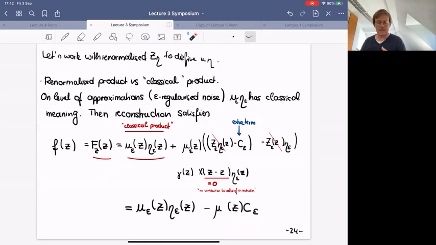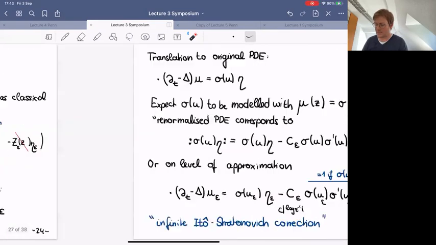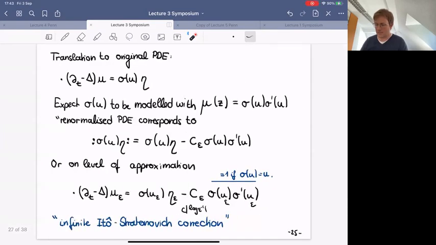Okay, the bad news is I have to change it by a divergent constant, but the good news is I understand very well how that constant looks. And now let's be a little bit more concrete on the next slide. So this is for an abstract model distribution, but we actually know in the concrete case where we solve the PAM equation what this Gubinelli derivative is, because in this case the Gubinelli derivative is just going to be sigma times sigma prime, right?